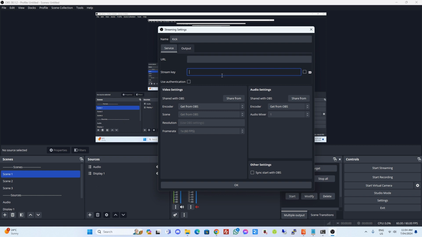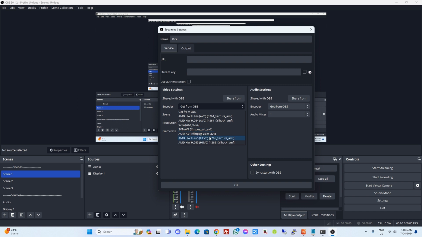Once you enter these two, to keep things simple, if you don't want your computer to be re-encoding again, you can just use the get from OBS encoder option right here. The plugin will use the same settings as you've set in your main OBS, which can be found in your settings. So that's what I would do. If you do change this and select one of these options, your computer is going to re-encode it twice, which is obviously going to take more resources. So I would leave it at this.